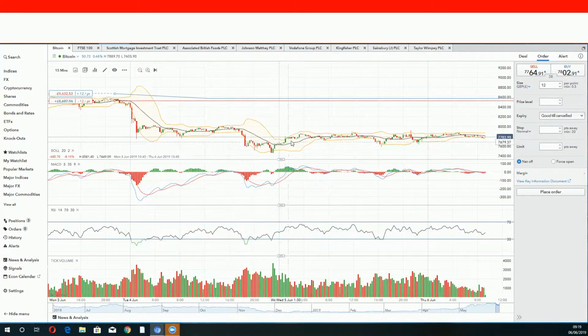Now this one bounces up. So this one goes up, but then it goes sideways. There's no upside strength here. And then it goes back down again. And it goes below the Bollinger. It goes just below the RSI. It crosses up here and goes nowhere. Just goes sideways. So what we're looking at is Bitcoin is behaving like a dead dog. Now, dead dogs are not good for going long because there's just no upside movement.